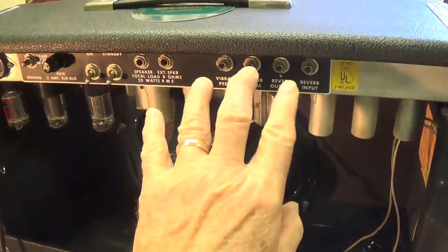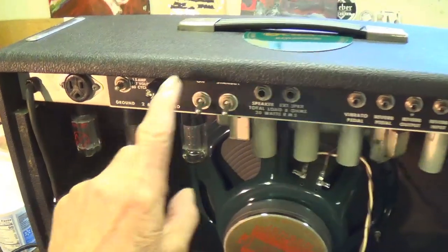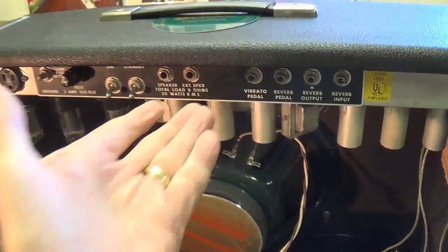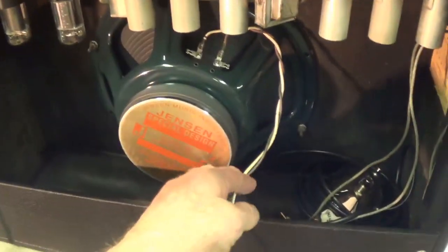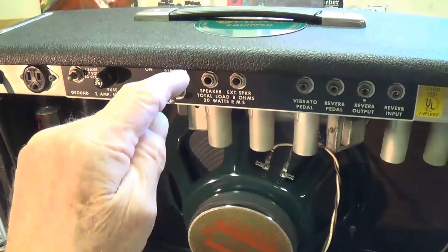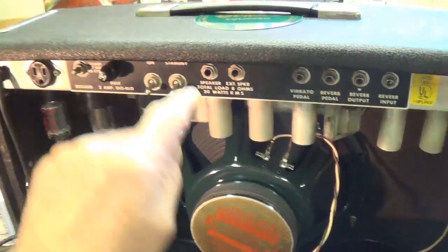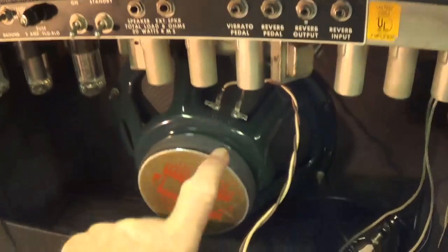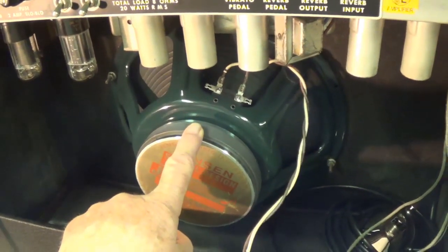Step one involves removal of all the cables and connections from the chassis of the Deluxe Reverb, and then we will remove the chassis, set it in a chassis stand, reconnect the speaker, and then we'll have access to the bias adjustment pot, and we can input our digital recording and record the output from the Jensen C12N speaker.